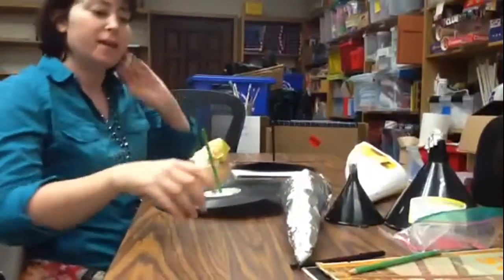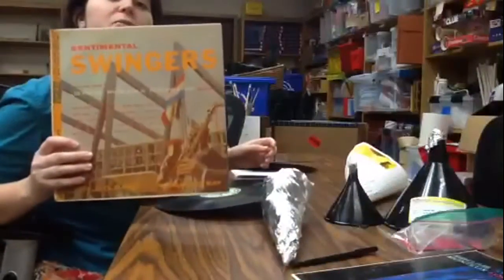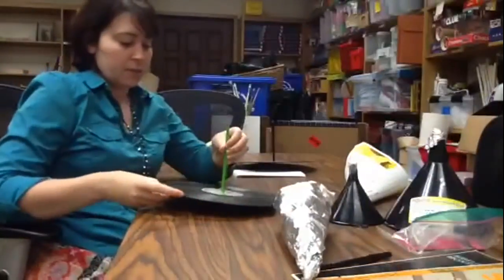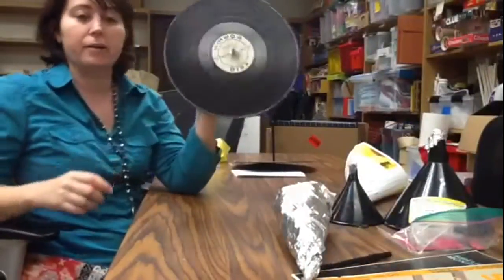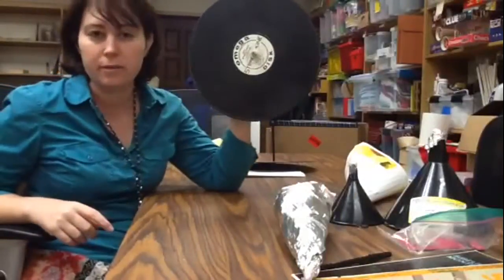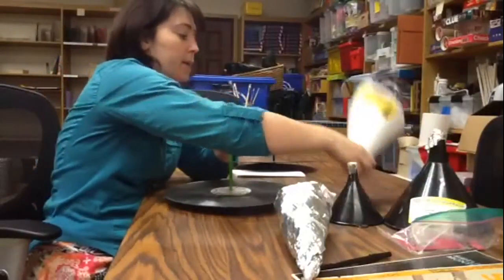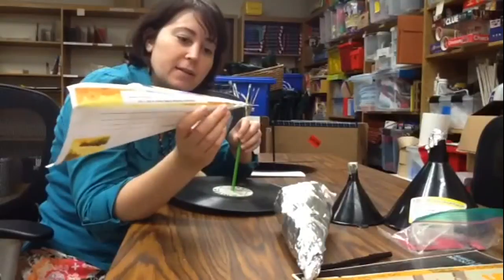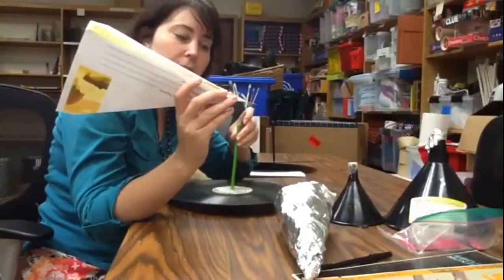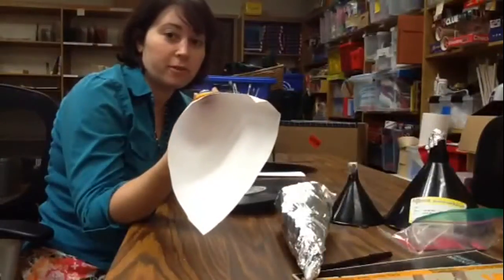I'm going to play this record, Sentimental Swingers, using a pencil to rotate the record on an axis. I also had to give it some support with tape and aluminum foil so that the record wouldn't fall all the way down. And a needle apparatus using a quilter's T-pin and just a paper funnel and tape.